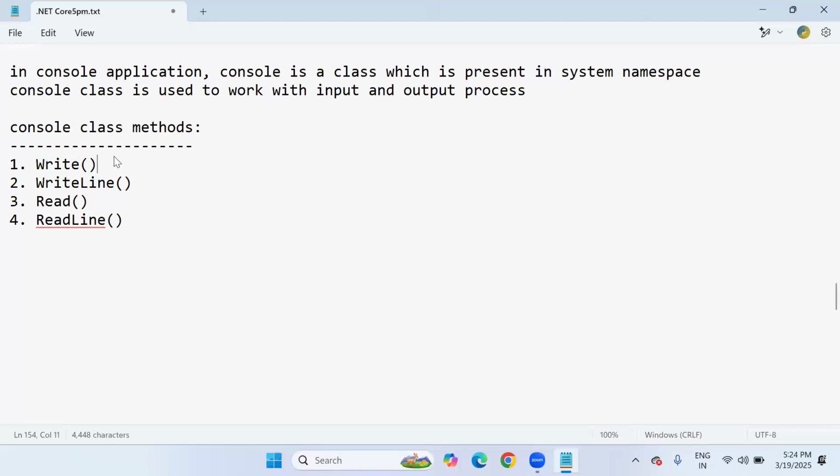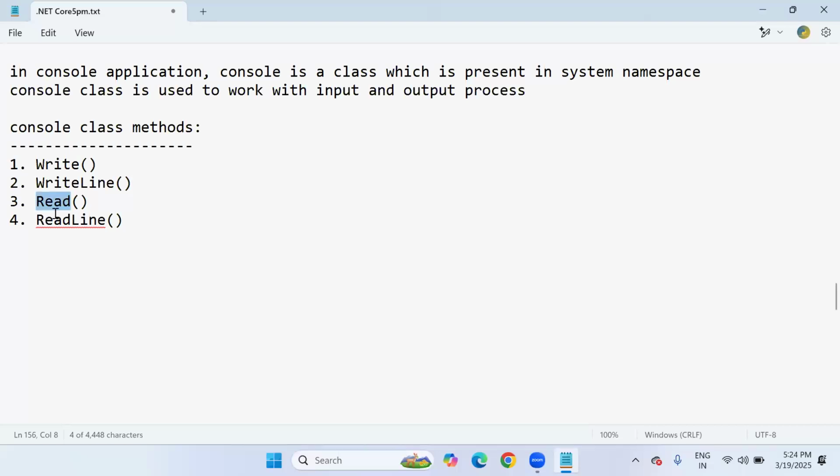If you want to display statements on the same line, we can use the Write method. These are for output, meaning what you want to display to the end user after execution of the program. These methods are associated with the Console class.